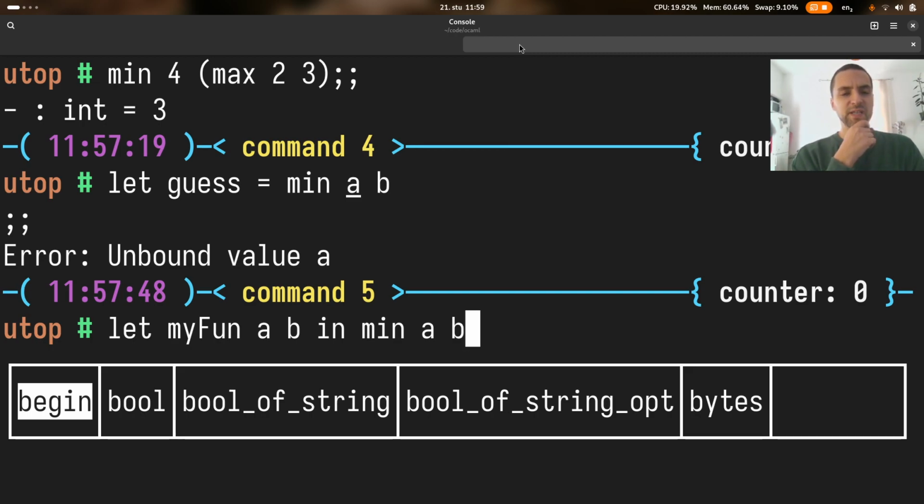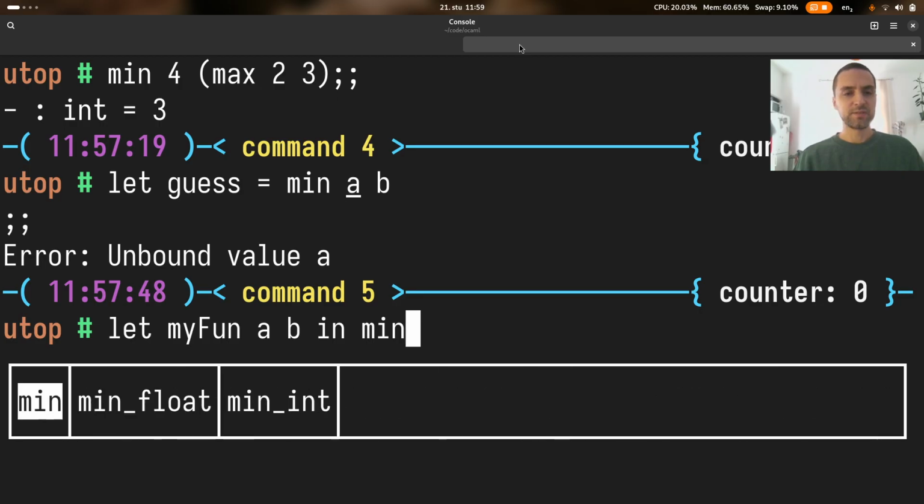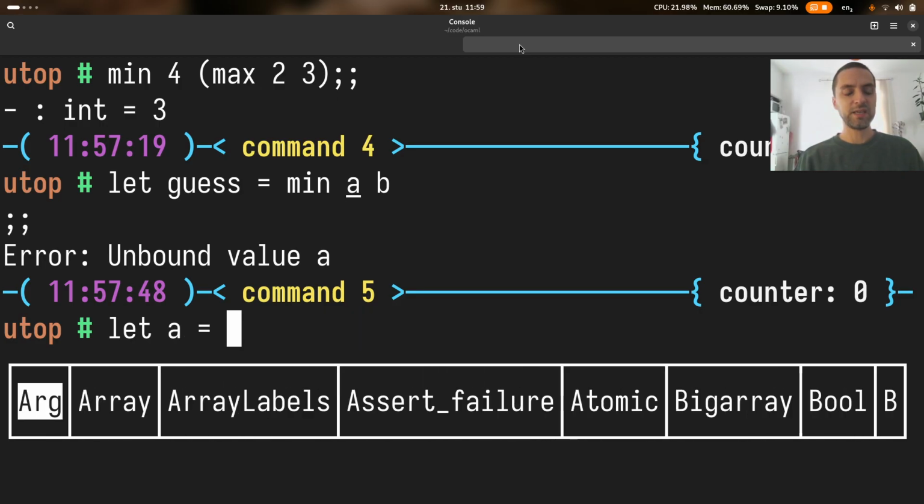No, I would have to define it in let. Let A equals, yeah. Let A equals 5. Yeah, I'm not sure how to do this.